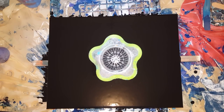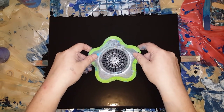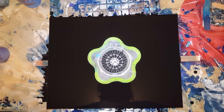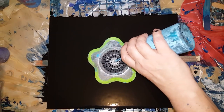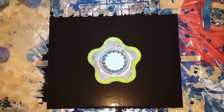I'm not using any white. I'm using the same colors that I just did that dirty pour with. Something tells me that's a little bit off. I don't know, maybe I did have it right. Look at it again. Yeah, it looks good. It looks like it's centered. Okay. So all this is just my paint that's in my bottles. Give it a little good mix. This is the light blue. And they're all mixed with the two parts Floetrol, paint, and water.